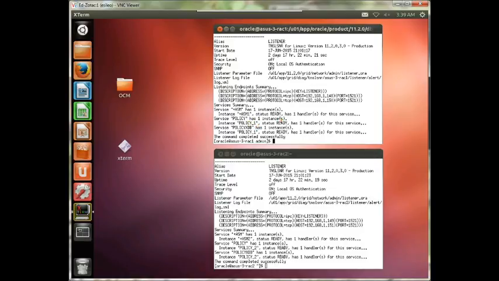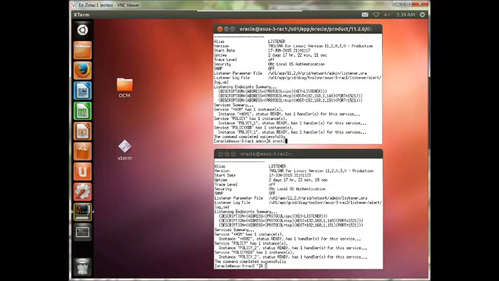What I'd like to do next, though, is actually create some services. For policy managed databases, you have two choices. You can create what they call a uniform service, and that will create the service on all the nodes, or a singleton service, which will run on only one node. So let's go ahead and create those.